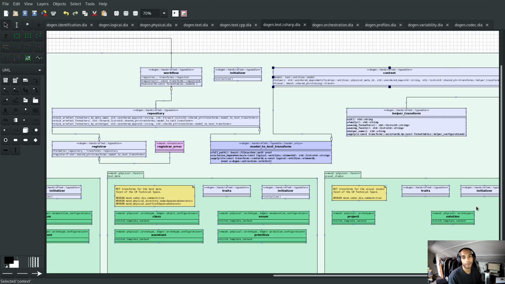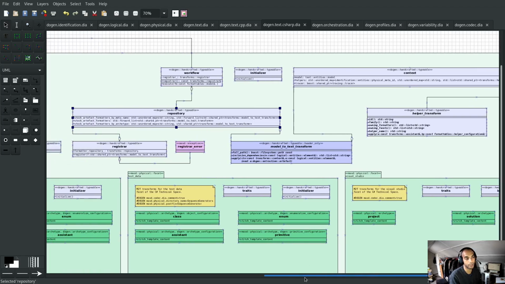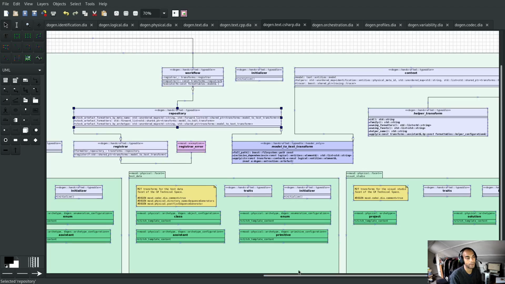I mean, we still will rely on the helper transforms, so the context, we still will rely on the context, and we will still rely on the existing repository and registration for the helper transforms. So that won't change. And we will still rely on the assistance. But what we just want to achieve is to move over to this single interface. In theory, you could do just C++ first and then C#, so that at least that limits the scope of the chaos and havoc. Still going to be pretty bad.